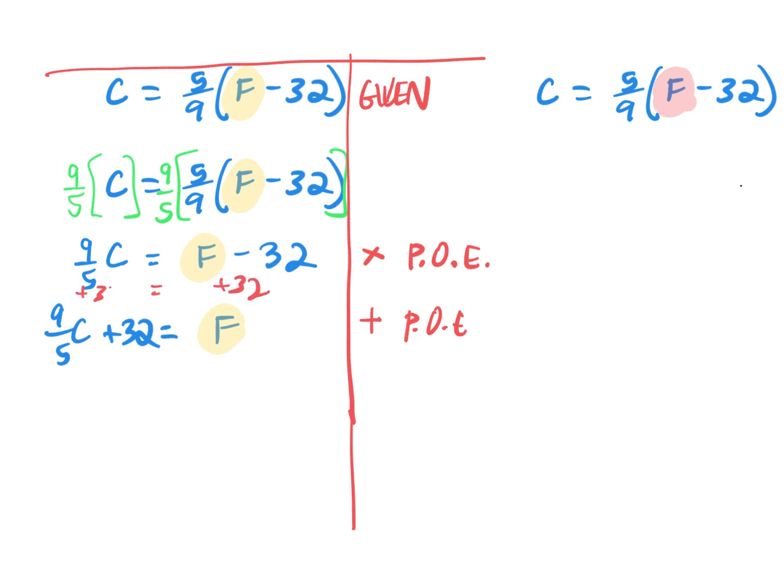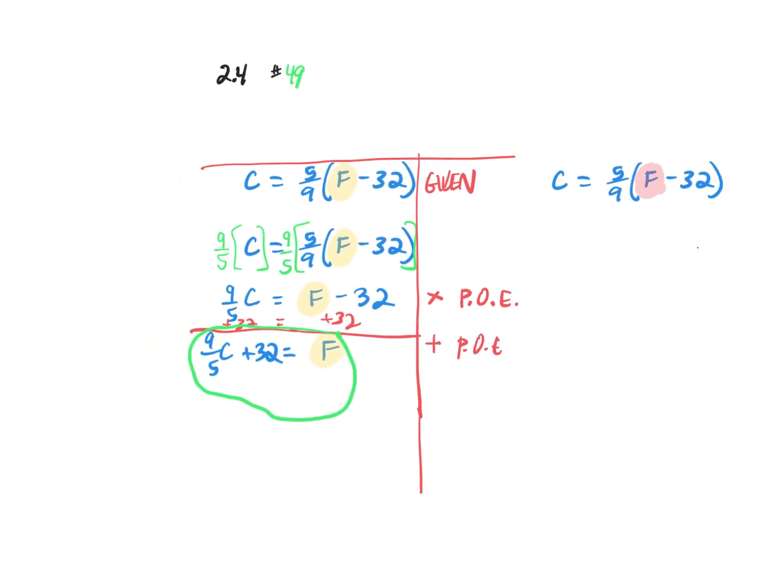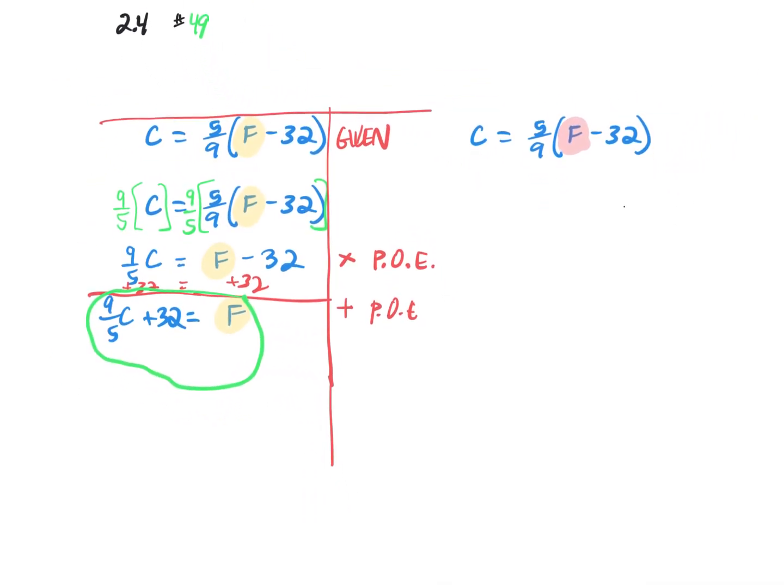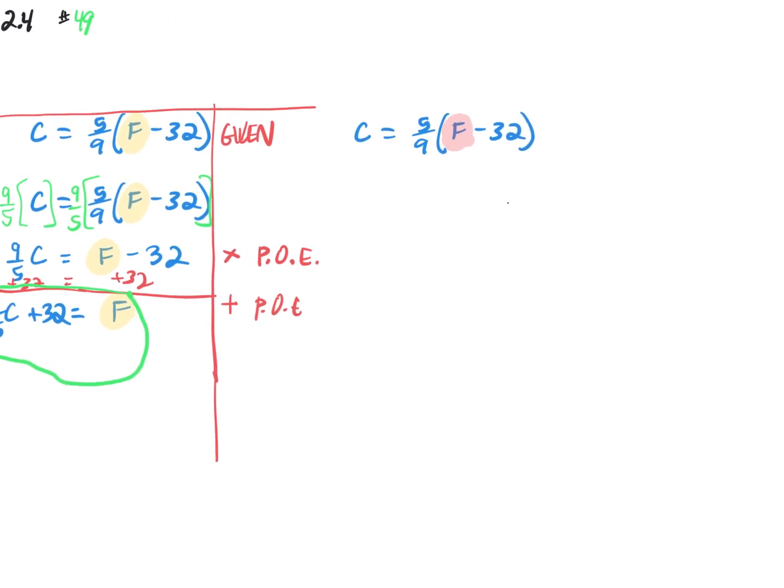And you don't need to show that. You're welcome to, if that helps your reasoning. But getting from this blue line to the next blue line, we use the addition property of equality. And now that we've isolated F, we've done what they asked for. We've solved the expression for F. All right, so I said there was going to be a slightly different way we could have done it. Let's look at this other way we could have done it.